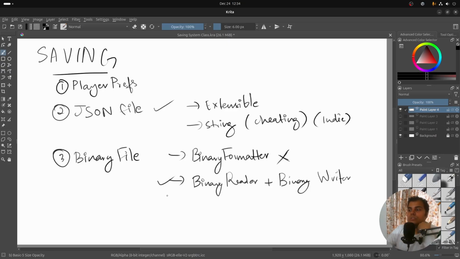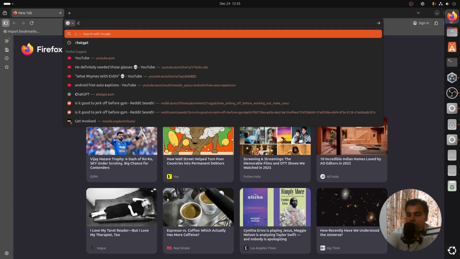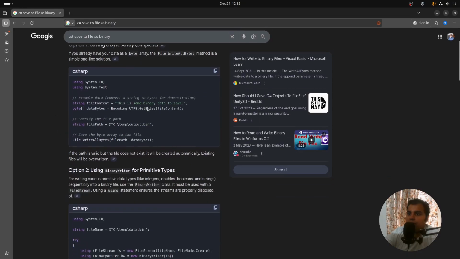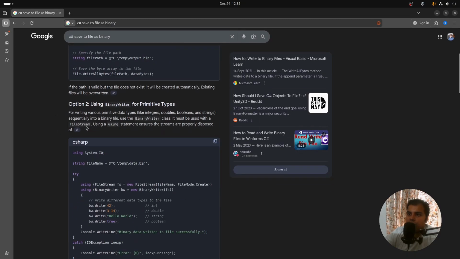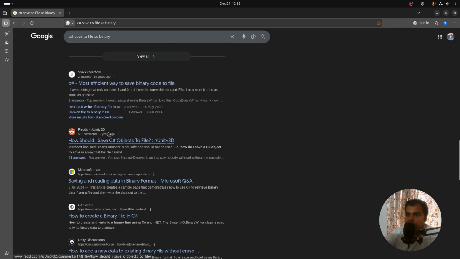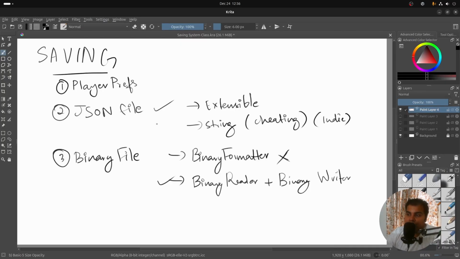There are other ways to do it. You can search C# save to file as binary. You can save as a byte array and then return it back. You can use binary writer for primitive types, but it's not great with more complex things. There are a couple more classes that I've read about, something that starts with data, I don't remember the name, but a binary file is very safe. That's the best thing. But encryption and decryption need to be very solid, especially if you're going for competitive multiplayer games. So encryption and decryption, these are the two things that you need to look into.